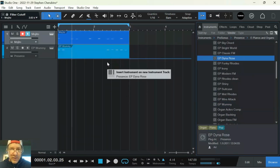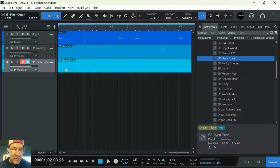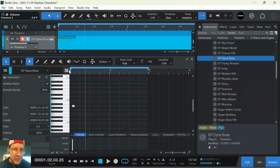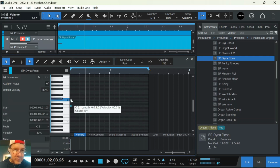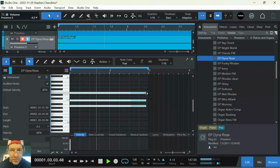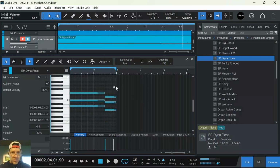And why don't we bring in something else here and just do a chord? I guess I've been feeling a little electric piano-y lately. And let's just pull in an A minor chord. It's a little loud, let's lower the volume. Just throw some notes up here for flavor.